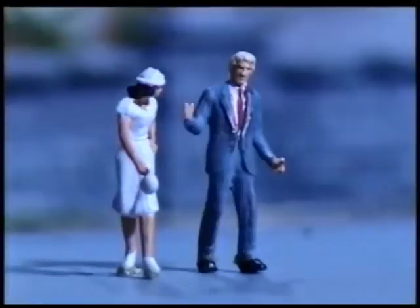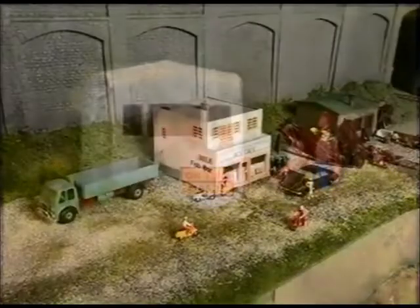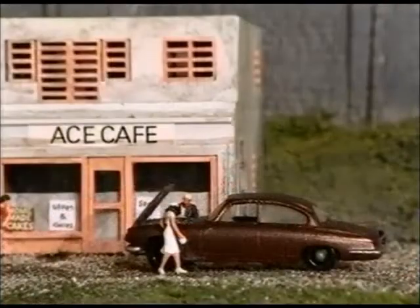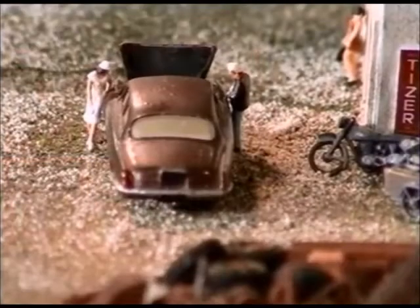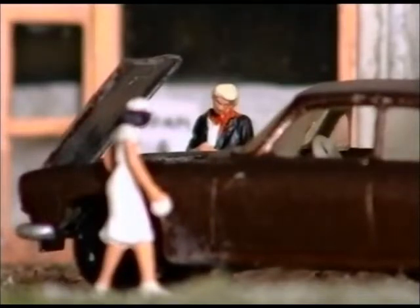Anthony Schooner MP has gone to London, and his wife Liz takes the opportunity to search for her missing lover, the archaeologist Ben Kelly. But her car breaks down right outside the Ace Cafe. Her suppressed tears and quiet dignity immediately melts the hardened hearts of the Blackjack motorcycle gang, who at the moment are doing their level best not to beat the living daylights out of the mods who are going past on their scooters. The gang agrees to help her, but whilst leaning over the bonnet of the car, Liz notices that Fast Eddie, the leader of the gang, is wearing Ben's scarf.